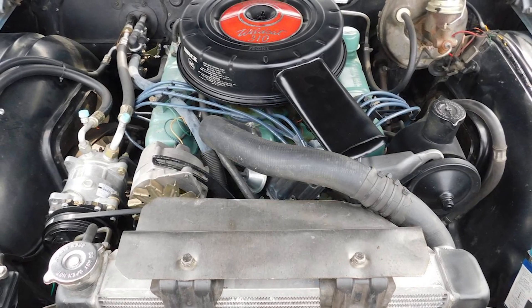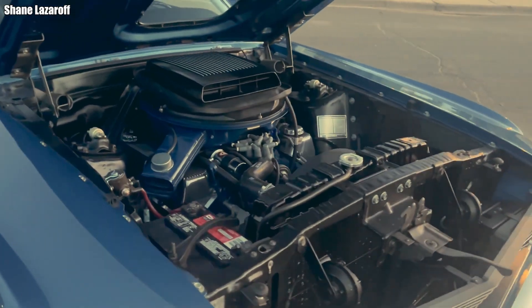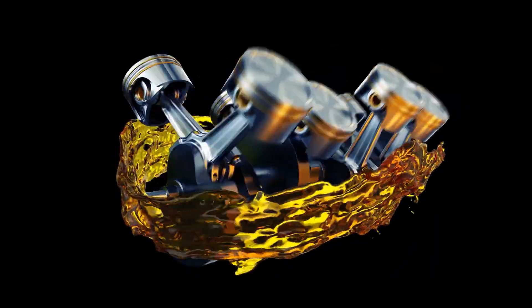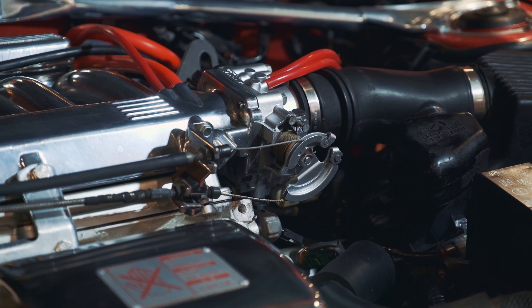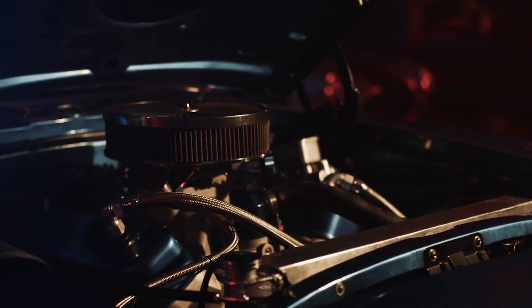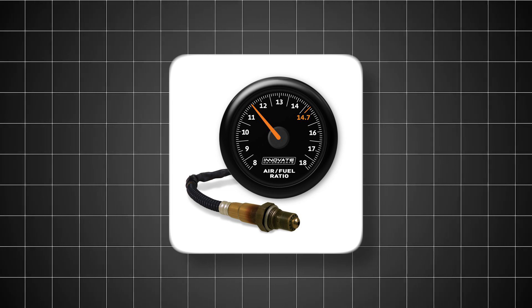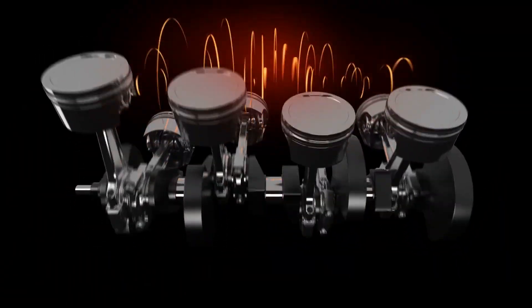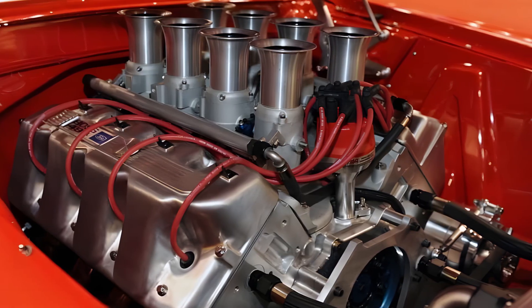But once the entire mass of metal has heat-soaked, the story changes. Heat causes fuel particles to lose their ability to stay suspended. The fine mist begins to coalesce into heavier liquid droplets. And when the airflow changes direction suddenly in the plenum, those droplets can't turn with it. They slam straight into the floor of the intake, stick there, then get pulled randomly into different runners. The result is a quiet disaster: one cylinder gets an overly rich mixture, the next runs lean. The AFR gauge in the exhaust reads fine, but inside the engine the picture is badly skewed — some cylinders run too hot, others are simply weak. The engine doesn't explode; it just loses power in a way that's hard to explain.